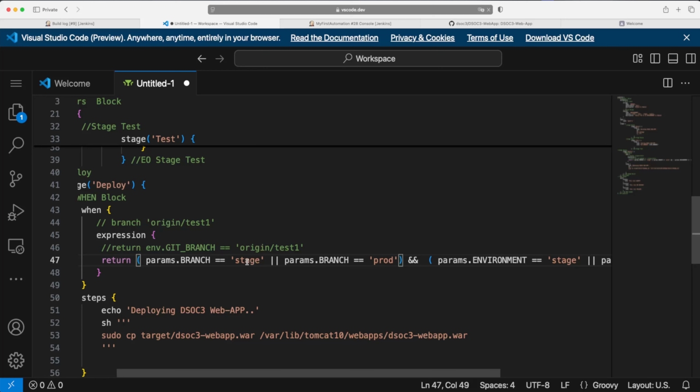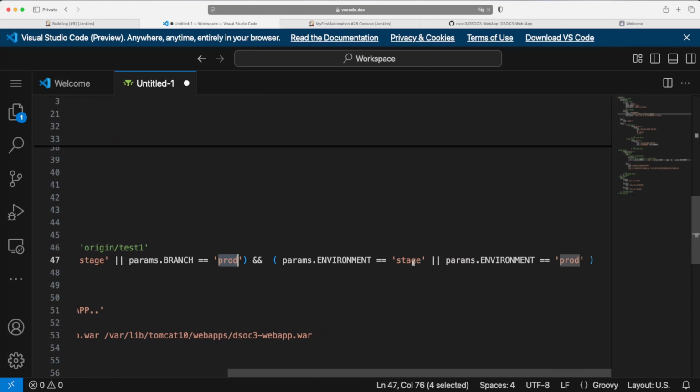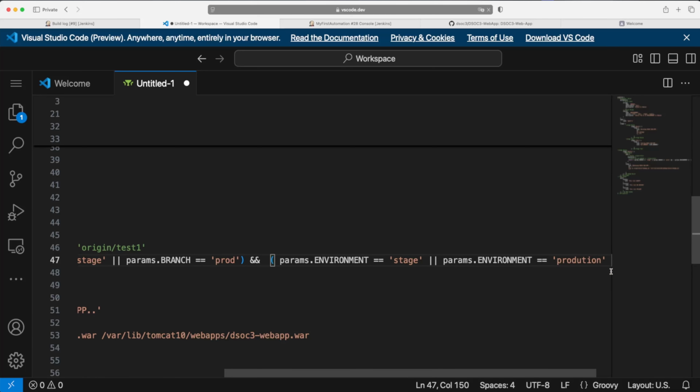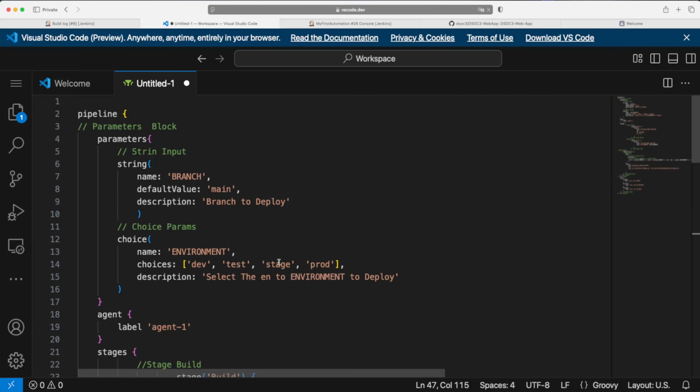When we have either branch selected stage or when we select branch prod, and we have the environment stage or production, let's keep it like this so you will not get confused with the branch name. So staging, let me change it as well, staging, and then I have to make changes over here as well. This is production, this is staging. Sorry. And of course there are other choices as well.